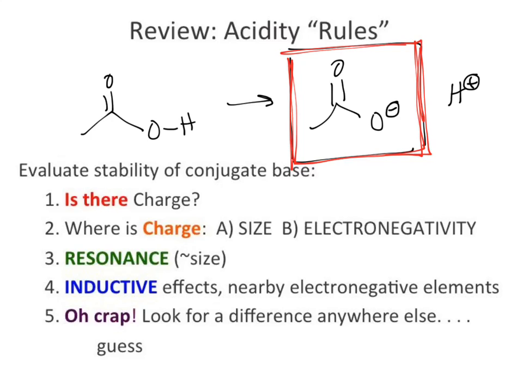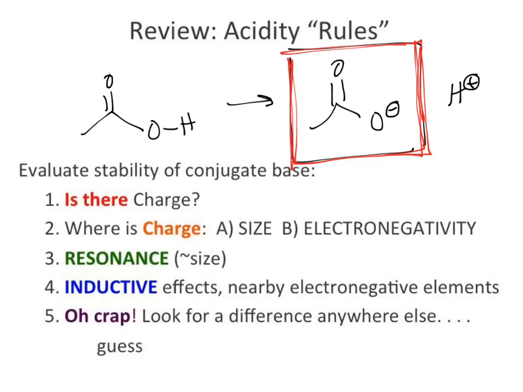What we're trying to do is say if that species is stable, if our conjugate base is stable, that means H plus can come off. If H plus comes off, we're saying that our species was very, very acidic. So the initial one was very acidic. To decide and rank that stability, there are a variety of methods you should go through. The first thing to evaluate is charge. If the species is not charged after it lost the hydrogen, well, charge is the most reactive thing. So if it's not charged, that species should be very, very acidic.